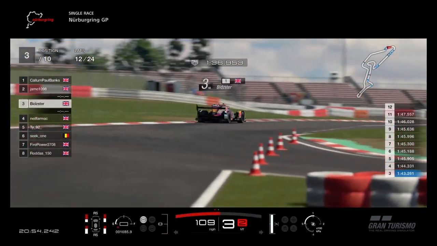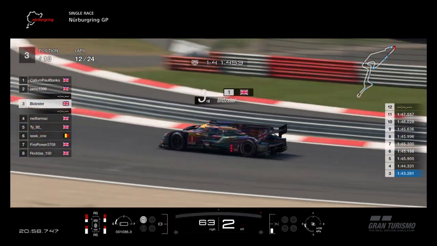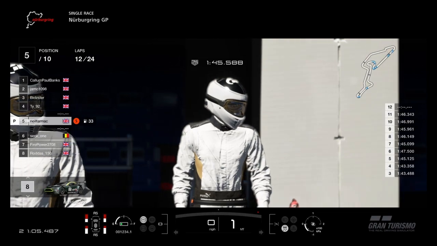As Bidzster comes out of that corner, will Bidzster head for the pit lane this time? No, he's not. He's going to go around again, trying to go longer on the stops. Neil's in now, he's had enough of those tyres, so Neil's in the Toyota, so the Toyota pits. Let's see where the others came out.